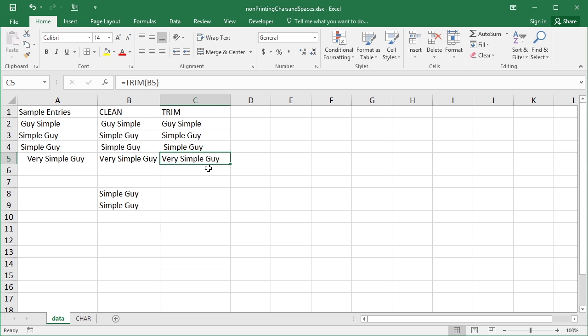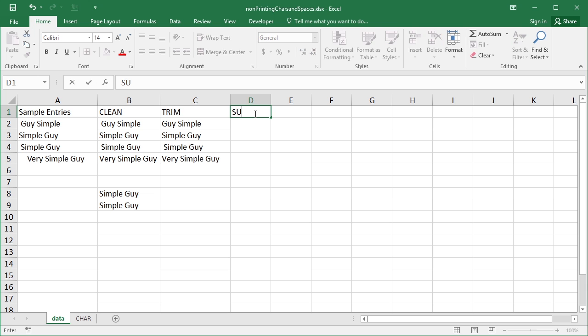But that leaves us with a slight problem here on the third option. Simple guy still has a space at the front, even after running the clean function and after running the trim function. So what is happening to this one guy? I hear you shout. Well, what's happening is a different ASCII character has been used here. A non-printing space has been used, which is actually a different character to a space. A non-printing space is character 160, and it is quite common, particularly if the data has been stored in HTML at any point. So how do we get rid of the character 160?